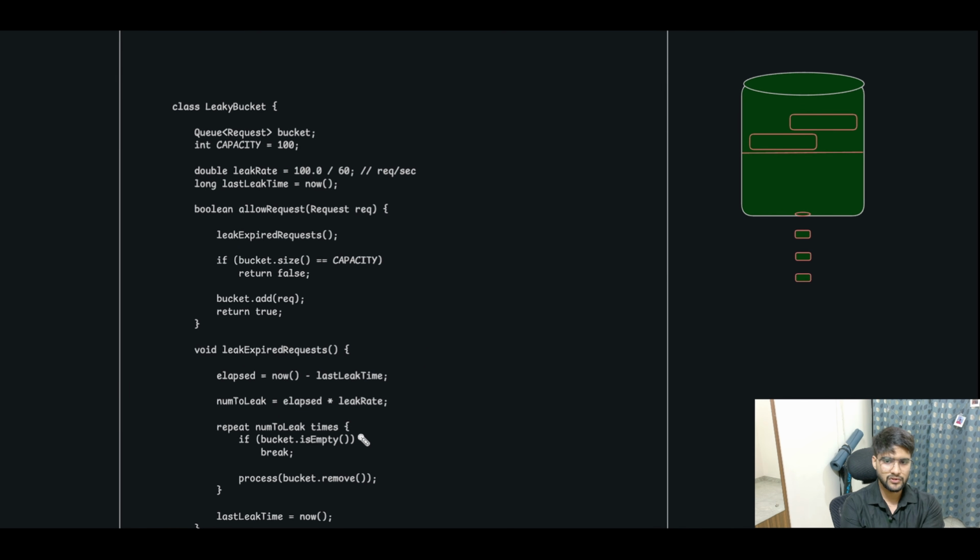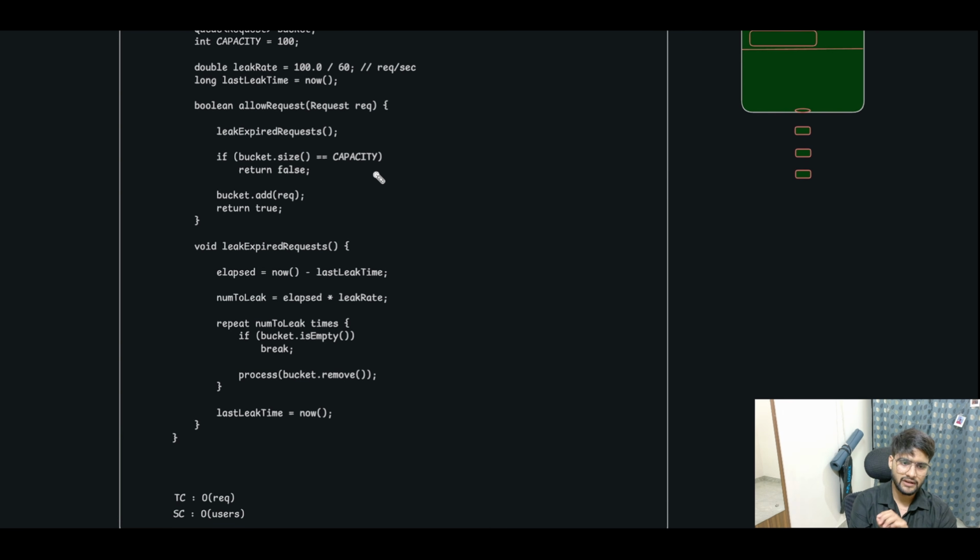So you do this more often, basically, not per request. So this is just a simpler understanding and following the pattern of what I've done earlier, but there are variations to this, is all I want to say. Again, space complexity and time complexity wise, it's a little bad. Time complexity is order of request, and space complexity is order of users into order of request. Actually, this needs to be updated.